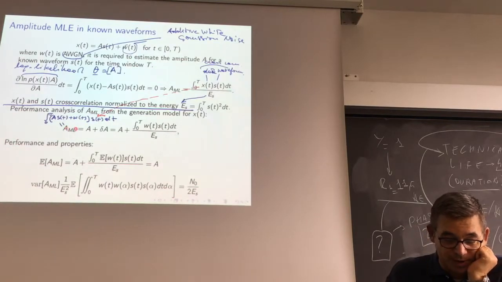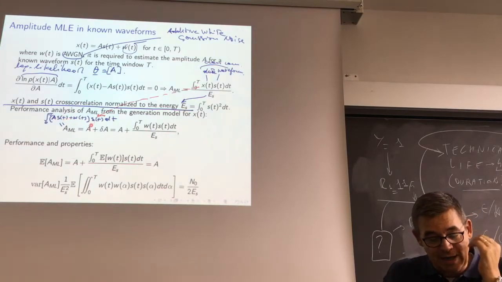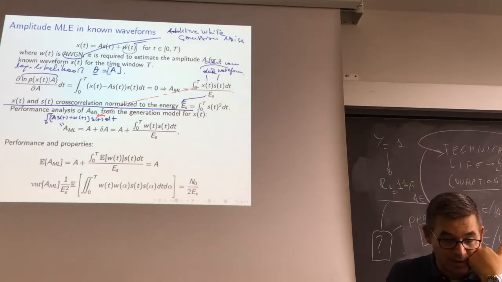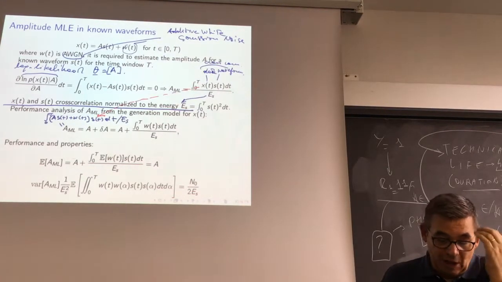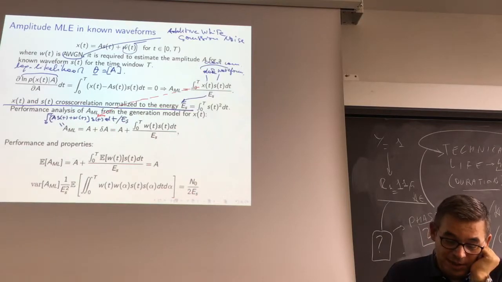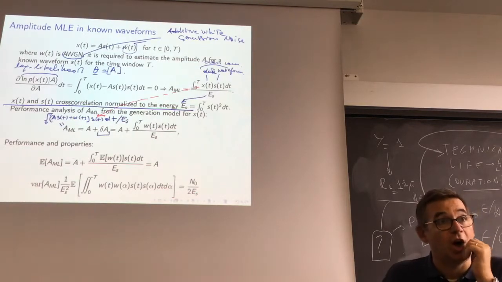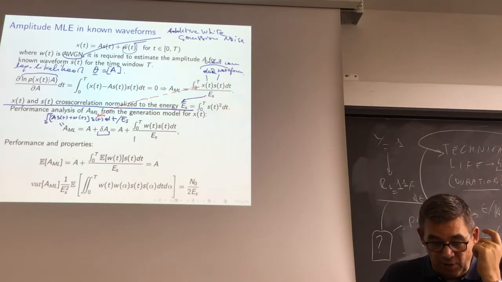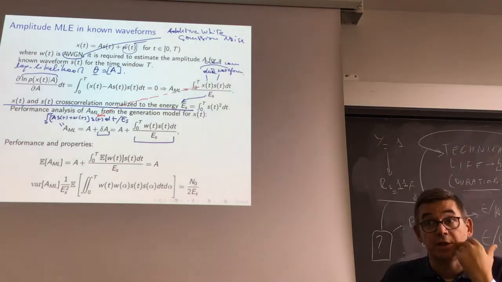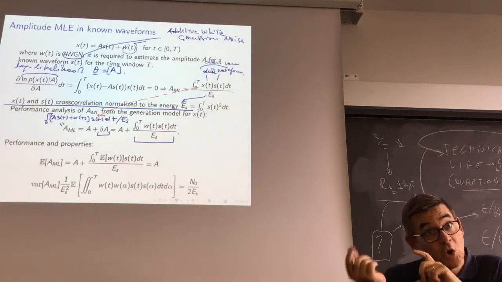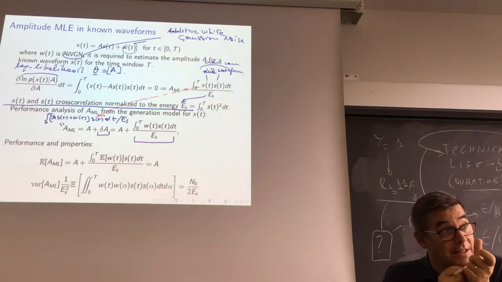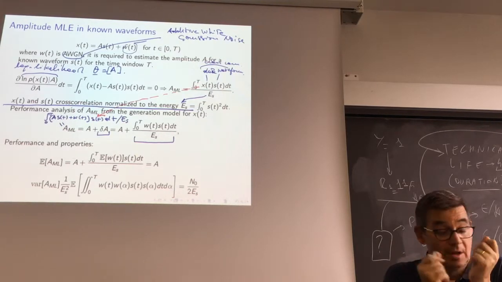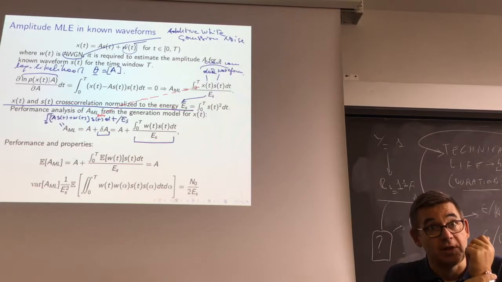Okay, so what I do is I take my estimated value, I plug in the model, and then I continue with that. Oh, by the way, there is a division by the energy. Okay. Now, when I continue this way, what happens is that the deviation of the estimated value with respect to the true solution is coincident with the cross correlation between the noise, W(t), and the signature, S(t). Okay? Everything normalized with respect to the energy.